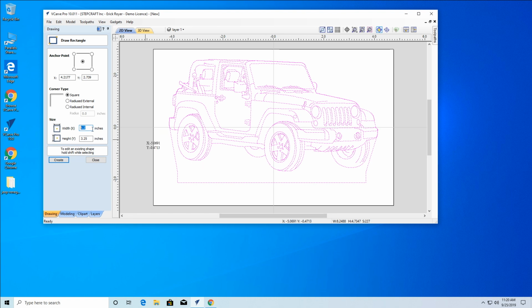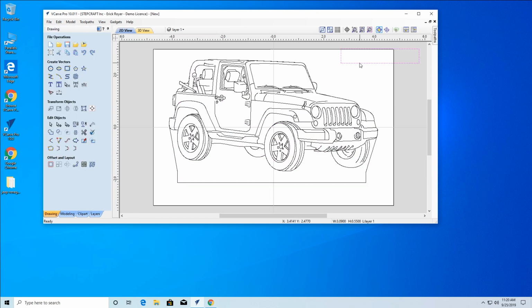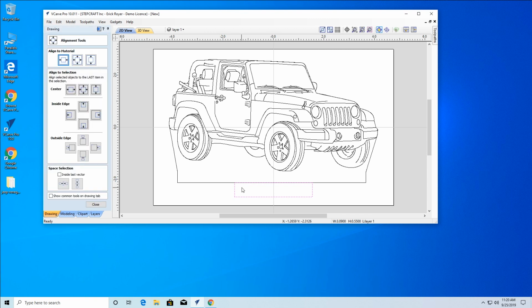So to show you how that will work, the width after I measured is 3.09 inches on the X, and then the depth that we're going to go down into the base is 0.55, so just over a half inch. I'm going to create that. You can see it popped up right in this corner here. So I'm going to drag it onto this, then I'm going to center it again to the material.